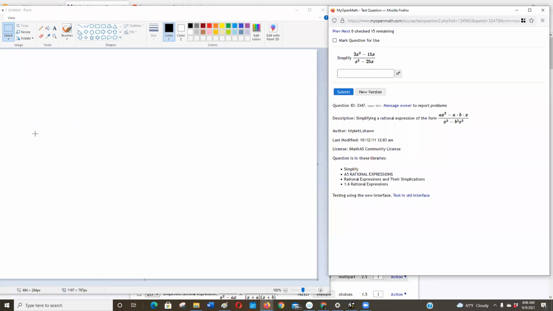Okay, so for this exercise, let's see. I'm looking at, and I see a greatest common factor on the numerator. You see that here? Let me get a brush going here. You see how I have a 3x squared and a 15x? So I can divide both of those by 15. See, I'm not even looking at that denominator, right? I'm just looking at the top. I see I can divide both of those by x. I can also divide them both by 3.